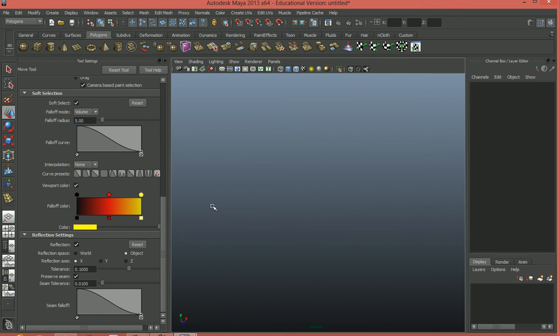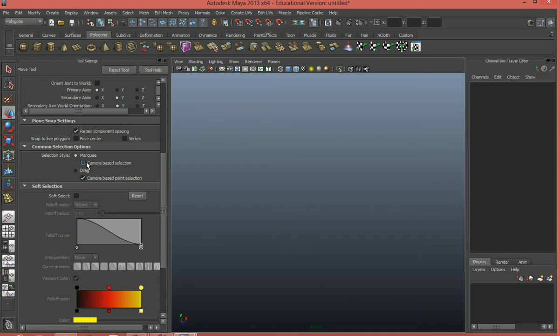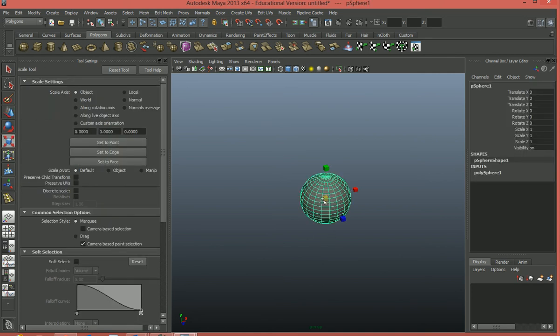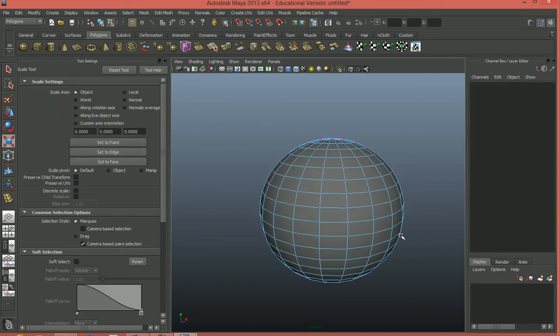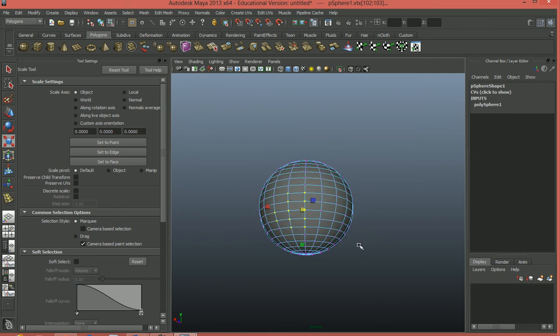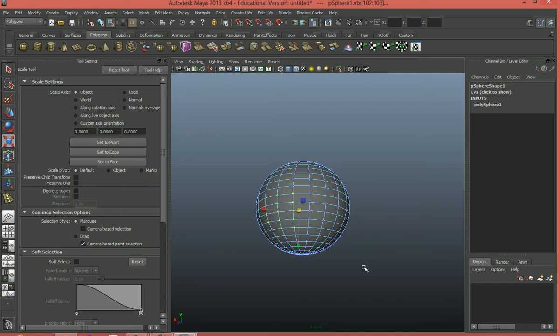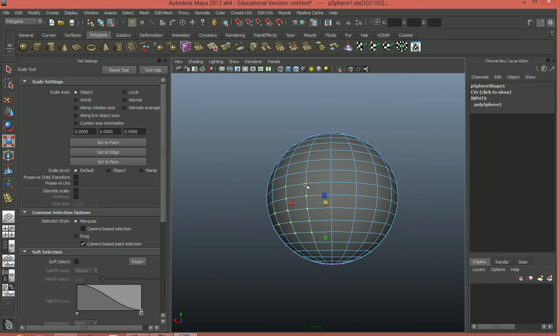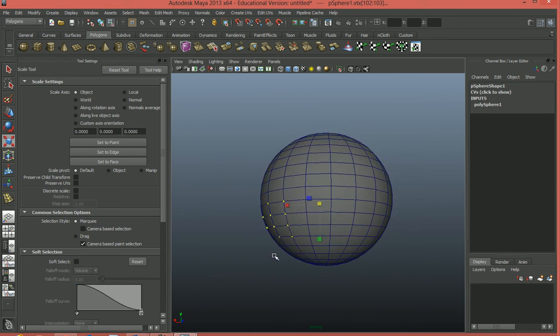The last thing I want to tell you about is the camera-based selection. I feel like you've probably run into problems with this before, where you wanted to select some faces or verts on this side, and when you dragged over them, you ended up selecting faces on the back side. You either didn't know it and you extruded and then you had a whole lot of extra faces, or you had to come in and deselect these verts or faces on the back side.